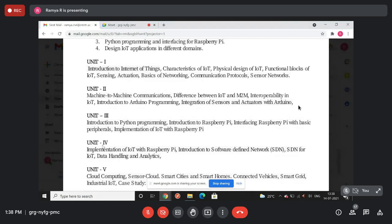Okay, next, integration of sensors and actuators with Arduino. Here, for everything, I gave you the example of the DHT sensor, the humidity and temperature sensor. So that is the sensor I spoke about. For actuators, I spoke about the servo motor. How to connect these things, there are small codes, and if you see the differences you can understand. That is not a big thing.